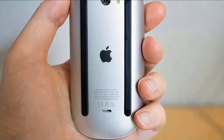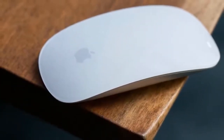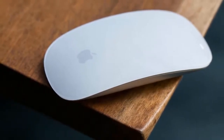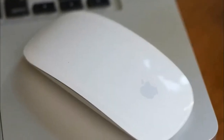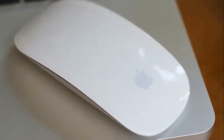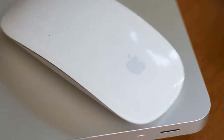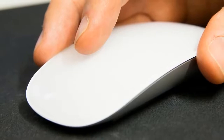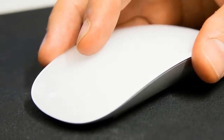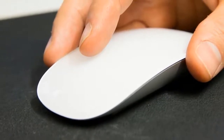It's a minimalist design because the top is made of a single block of acrylic that's touch sensitive to taps and gestures, making the mouse ambidextrous. One thing I despise about the design is that the lightning port is placed on the bottom of the device, which is annoying because you have to place the mouse sideways or upside down while charging, rendering it useless. For Mac devices, it's a plug and play device and the wireless connectivity is solid with Bluetooth 3.0. Comfort levels are sky high and the gestures and touch sensitive surface are impressive.